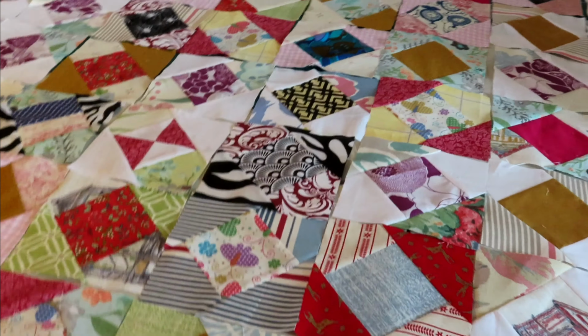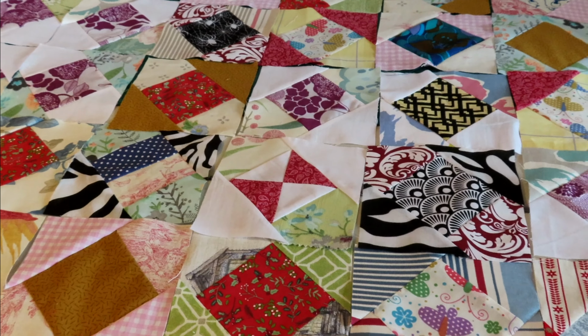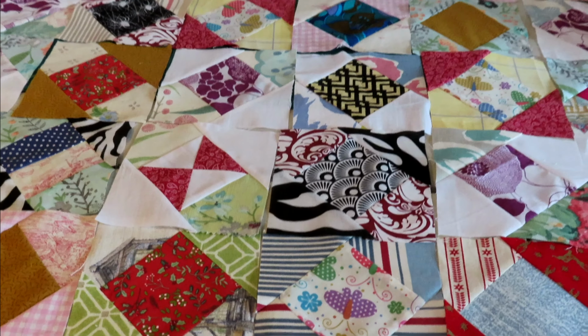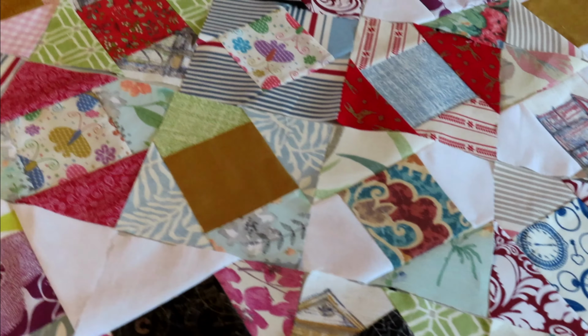So I love big quilts, I really do. I've fallen in love with big quilts, so it's not a problem for me. But if you want to stop at 20, or you want to stop at 16 and just do a lap size, it's fine. Or if you wanted to do sashing alongside it, that's fine.